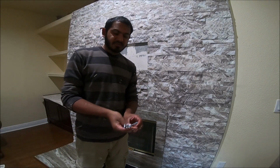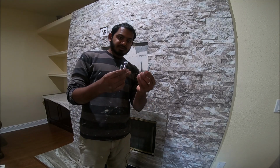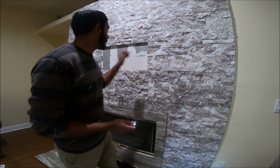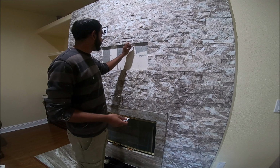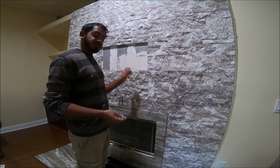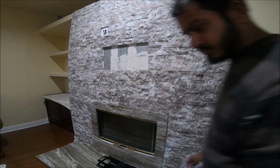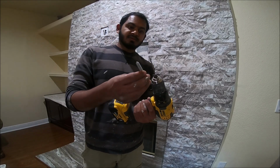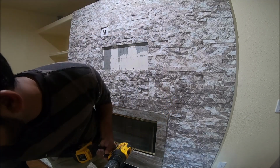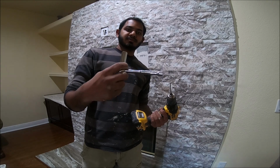Alright, so I have the bolts here. 4 bolts. I'm gonna drill and then anchor these in to the TV mount like this. So let's go get some drill. Alright, so I have the drill. I'm gonna drill first. Then I have the socket wrench that I'm gonna use to drive in the bolts, alright?